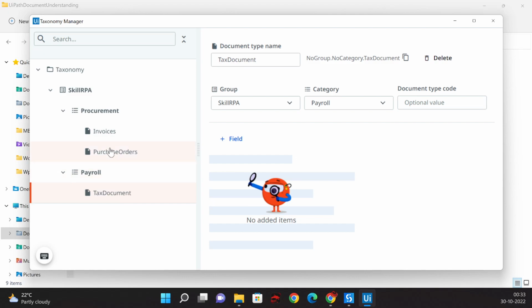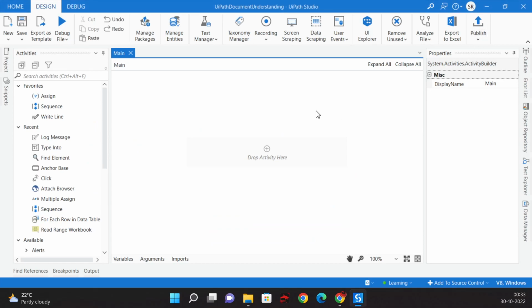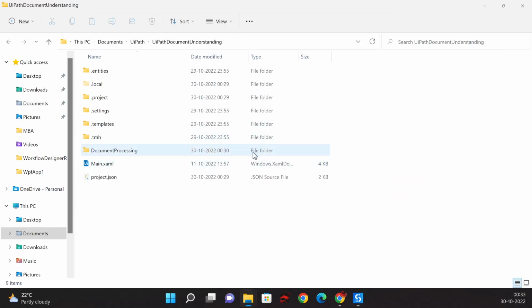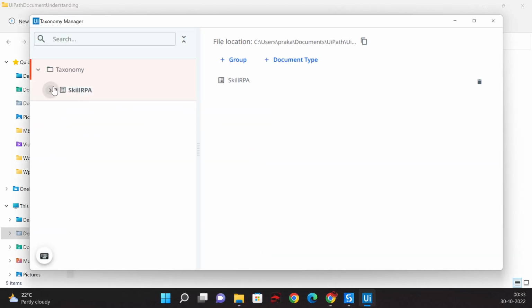For the time being, we are just going with invoices and purchase orders. Now I just created these document types, and before going on to create or look at the fields, let us see what actually happened in the background. So let me close this. Everything is auto saved in this taxonomy. It is not necessary for us to save anything. If I click on it here, whatever we already defined was already auto saved. So auto save is there for the taxonomy. That's the reason you won't find any save button here.